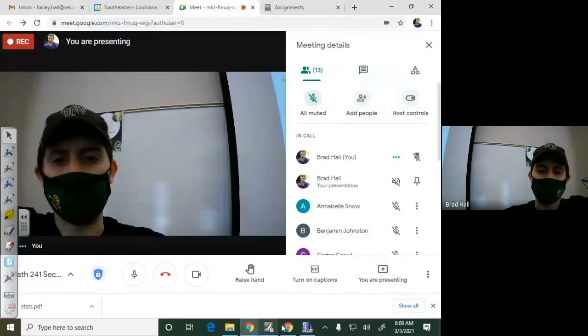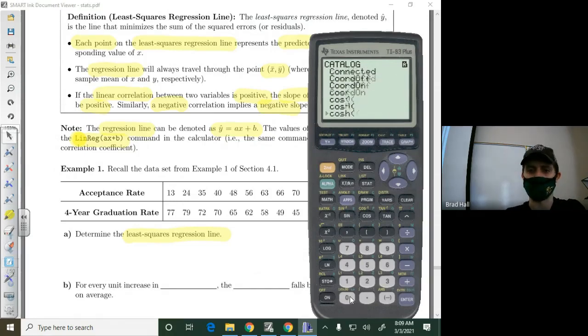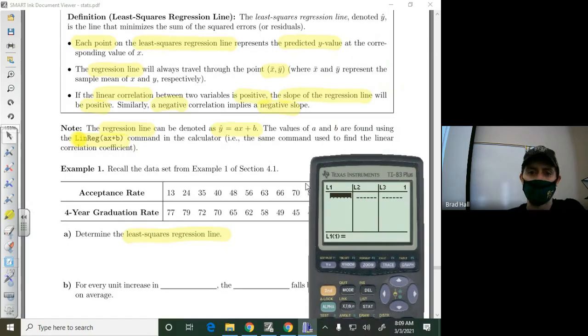So if we take our calculator, definitely you need to make sure, I just reset my calculator, so I need to go in and make sure diagnostics is on. As I mentioned in the previous section, if you already did this, then this should be fine. If that's on, then the next steps will work out the same way as mine will. But we need to go to stat and edit. And as we did before, we need to put in the X and Y values. Just need to make sure that L1 is where the explanatory variable goes.